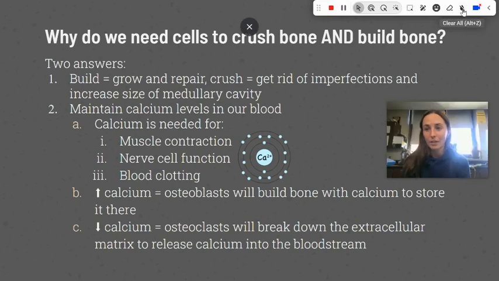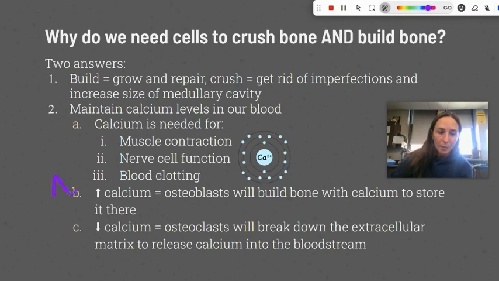If we don't have enough calcium, so you need calcium to do some basic functions, and there's none in your blood right now, those osteoclasts are going to break down the extracellular matrix. So they're breaking the bone itself to release calcium into the bloodstream. So if I'm making a note of this, this is that big thing: extra calcium, this is what's going to happen. And then also if we don't have enough. The main idea here for me is these calcium levels. What's going to happen when we have too much calcium? What's happening when we don't have enough?